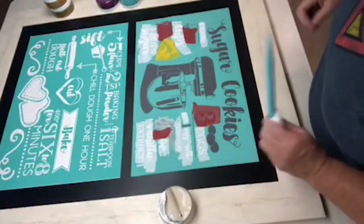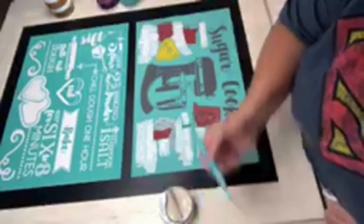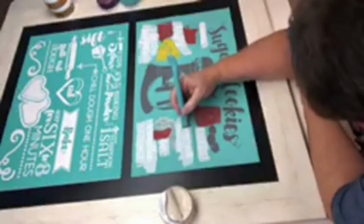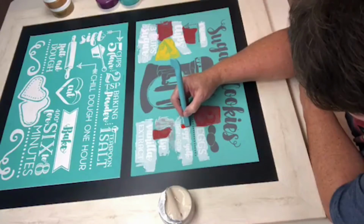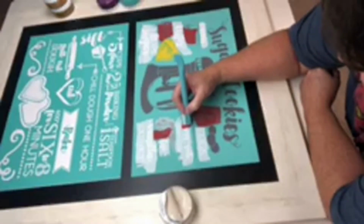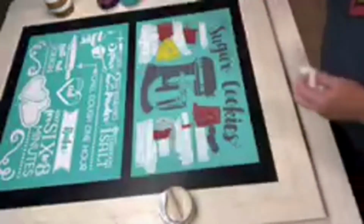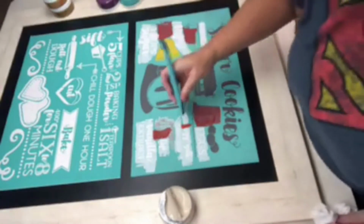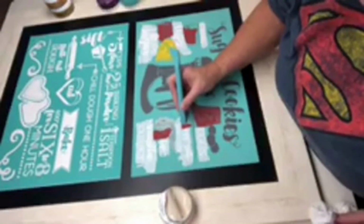Okay. Oh, I forgot to do the one because I was nervous about it. I think I'll do it right now with this. Let me use your little tool, Christy. Not even sure if I'm using it right. Probably could use the other end for this, actually. I just need to scrape it up. Scrape it off.